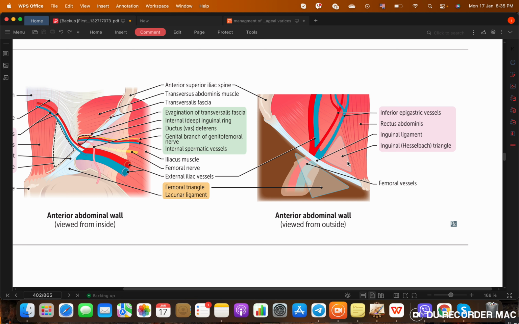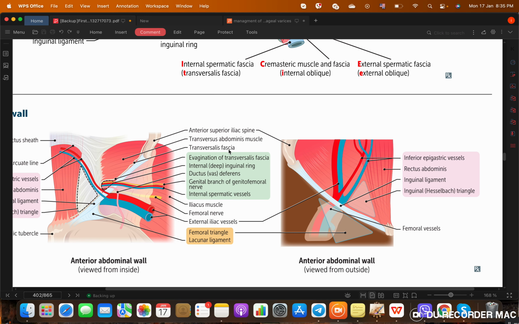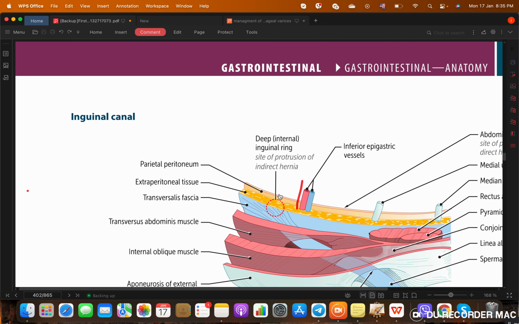Done. So the next thing is, we have here the femoral vessels, which are located within the femoral triangle. When you look at this picture, it's a little bit confusing, but try to dissect it. Just take a look at this ligament at once. So this is the what? This is the inguinal ligament. So under it, there are the vessels, the femoral vessels. Guys, do you remember these vessels I kept telling you about?